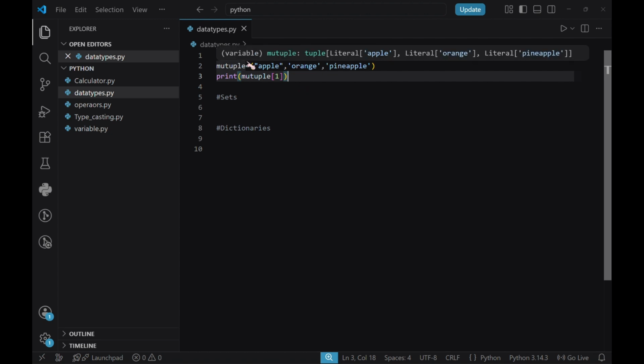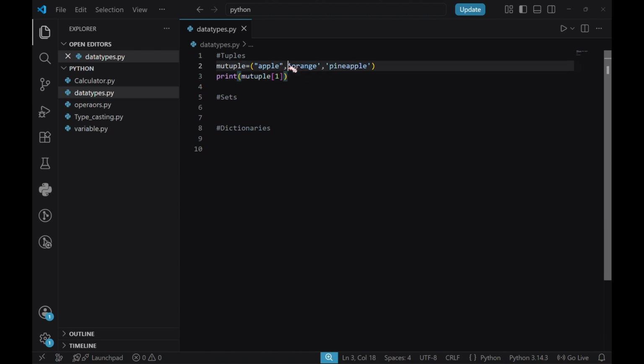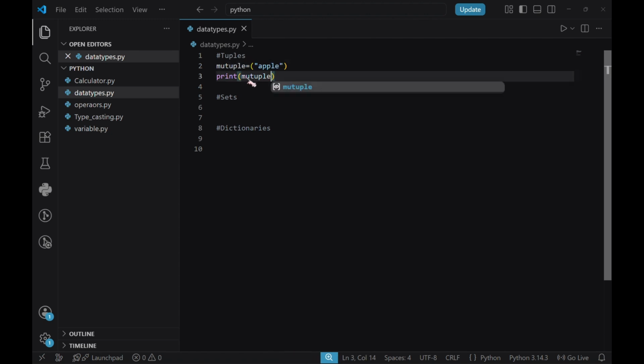As I said in list, the same things will happen here. But there is an important thing to note in tuples. When we want to create a tuple with one item, let's see one example. My tuple type.